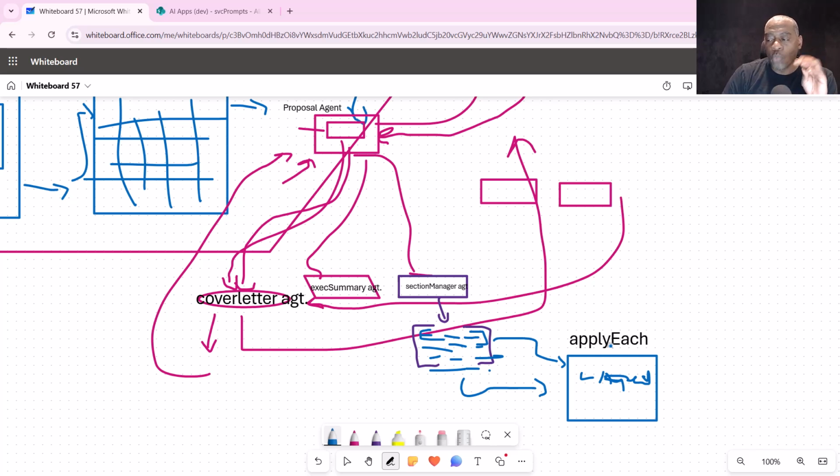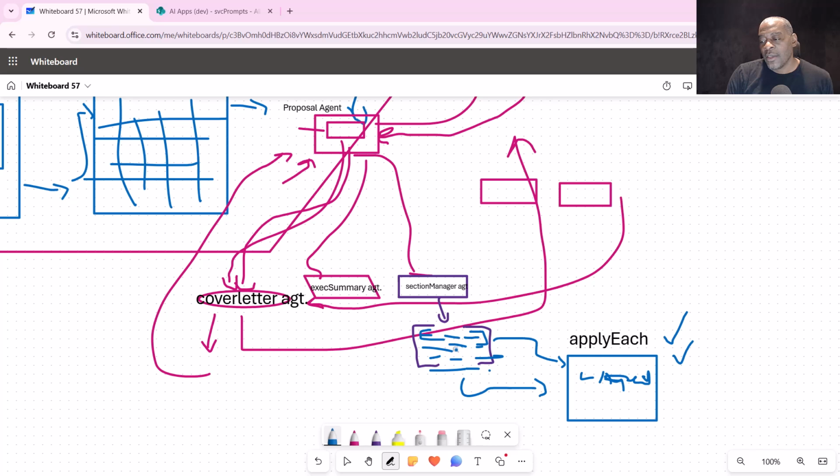So we do more asynchronous parallel type calls than sequential, single-threaded type calls, just so that we can get a unit of work done as fast as possible, right? So that's what we're going to do with this apply each. Even though it's looping through a collection, we're going to set the settings of parallelism. We're going to set the setting of how many we want to have done in parallel, and then we're just going to allow it to do its thing out of the box.